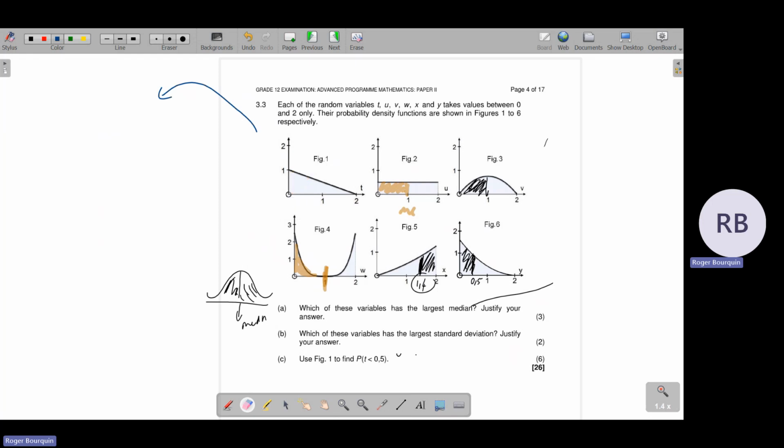So it says find. In the diagram, what are we looking for? Find the probability that T is less than 0.5. So we're going to diagram T, and we're looking for this area over here. That's the area we're looking for. You understand that? That's the answer to the question, right? This is T of X. So we're looking for the integral between 0 and 0.5 of T of X with respect to X.